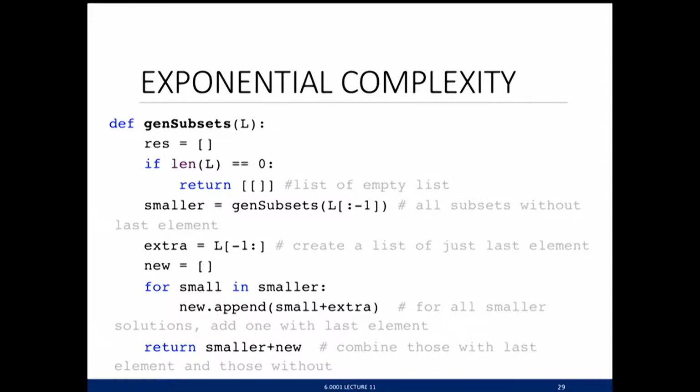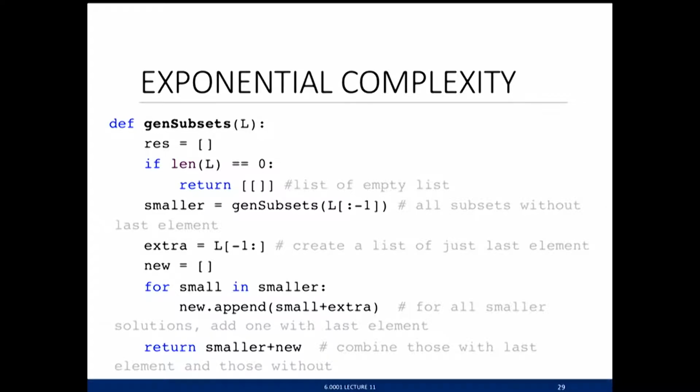Here's how I'm going to do it. I'm going to set up some internal variable called res. Okay? And then what am I going to do? Actually, I don't know why I put res in there. I don't need it, but we'll come back to that. If the list is empty, length of the list is 0, I'm going to just return that solution. And this is not a typo. What is that funky thing there? It is a list of one element, which is the empty list, which I need because the solution in this case is a set with nothing in it. So there is the thing I return in the base case.